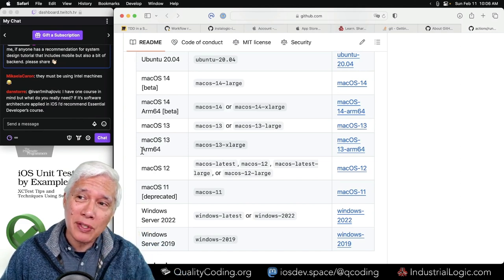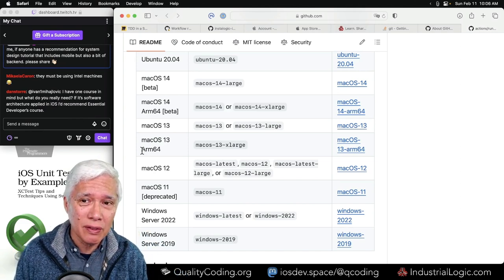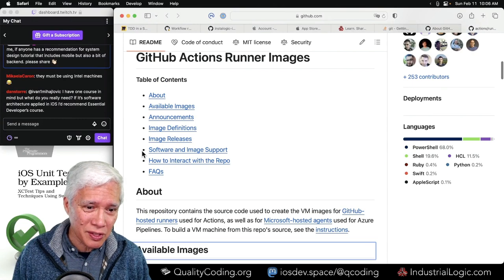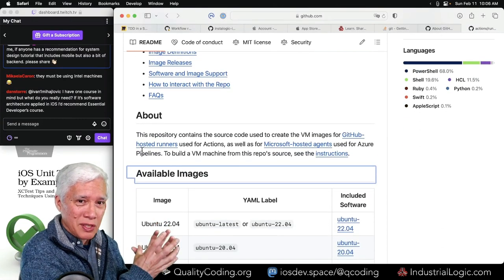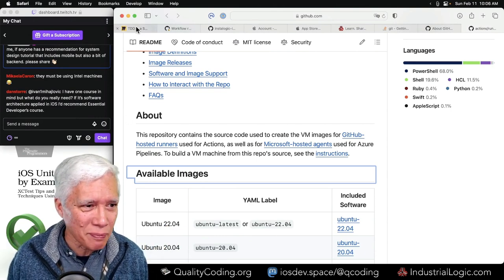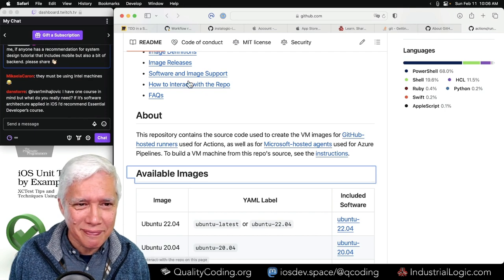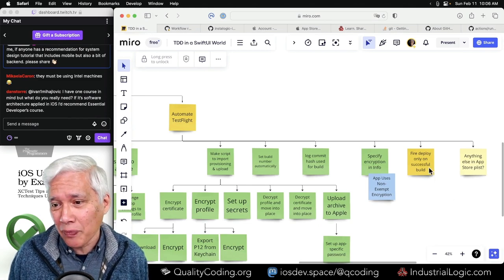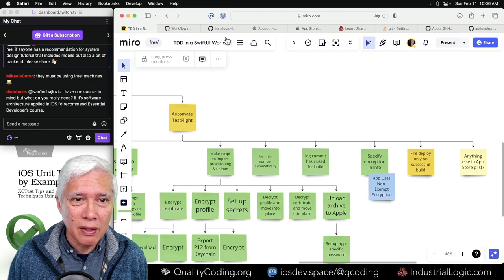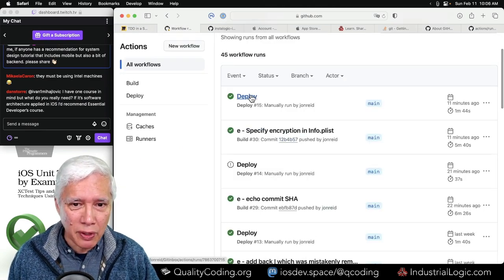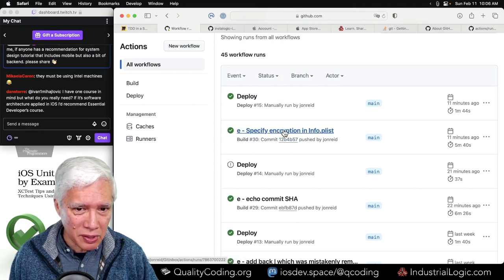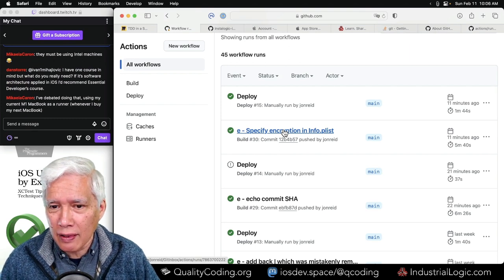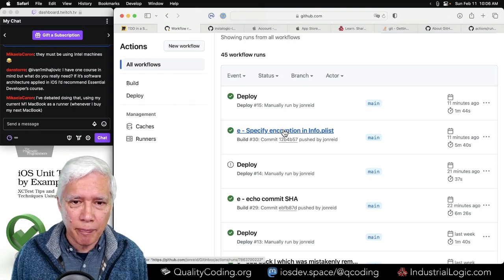And this would be a reason to think about getting off the cloud. There are prices, there are ways I think you can set up your own runner to say, look, for this, talk to this machine. We're not going to do that here, obviously, but that is curious. All right, so what we wanted to do, I got distracted there, but this is fun. Can we fire the deploy? Can we make it so that deploy is holding back and gets triggered if the build succeeds? And I don't think I've ever done that.